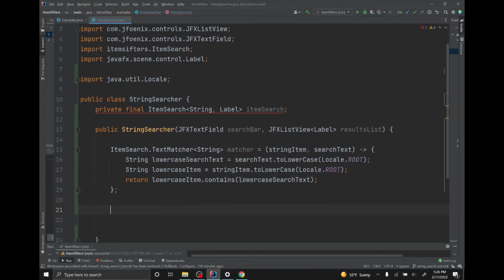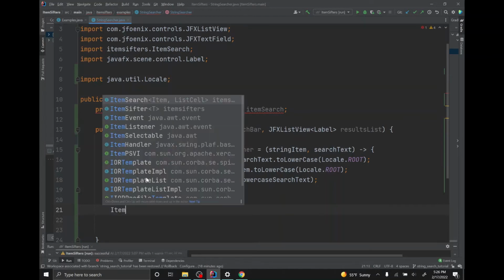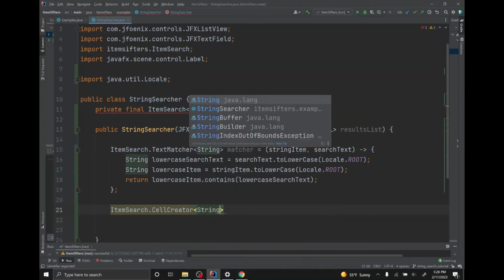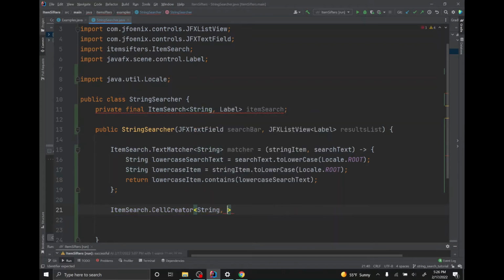Alright, so next we're going to create our cell creator, and this is just going to be another functional interface, and the type is ItemSearch.CellCreator, and it's a generic, so you have to declare the type with the item as well as the cell that you're attempting to create.